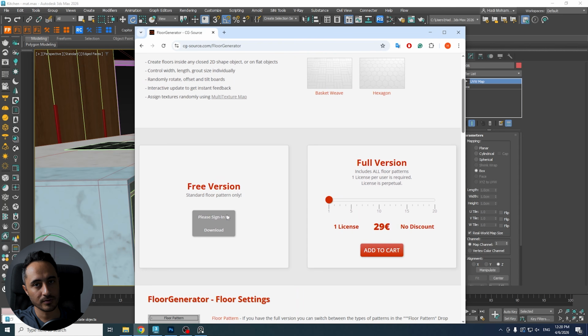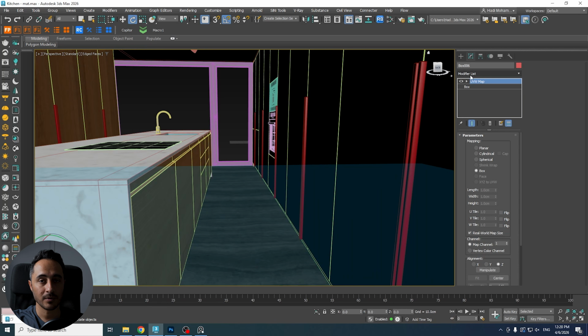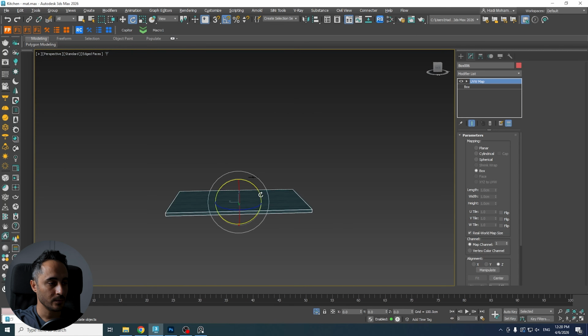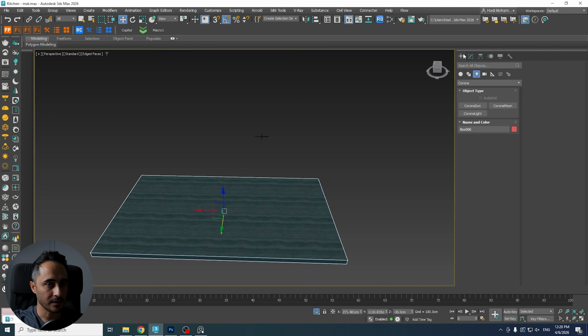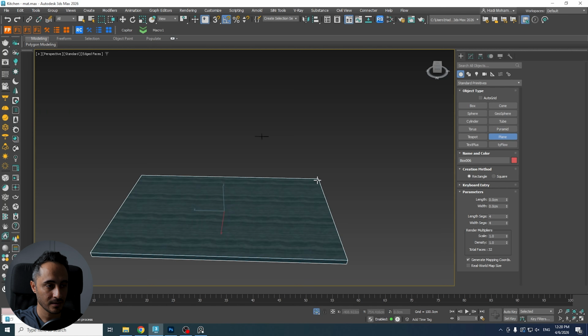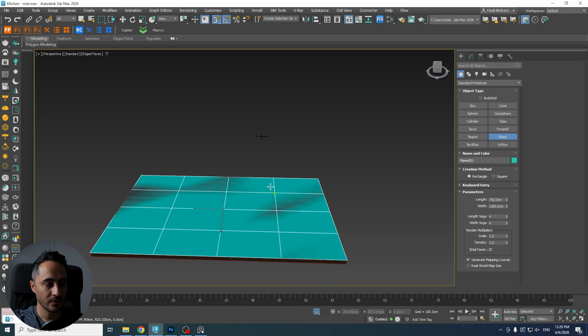You can just drop it into the plugin folder of your 3ds Max, restart your Max, and you're going to have it as a modifier here. Basically, we need to create one plane here. You cannot apply it to three-dimensional geometries. It should be only splines or planes like this, or it could be a rectangle shape.